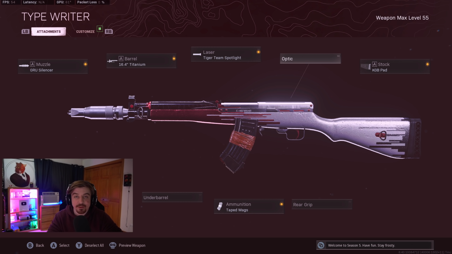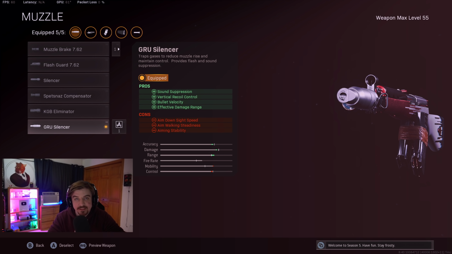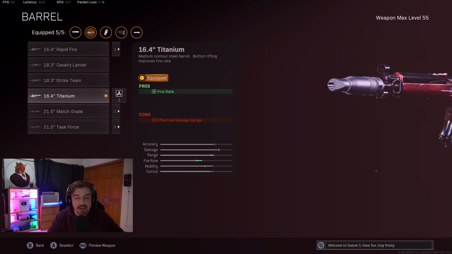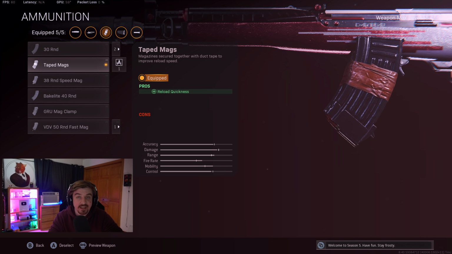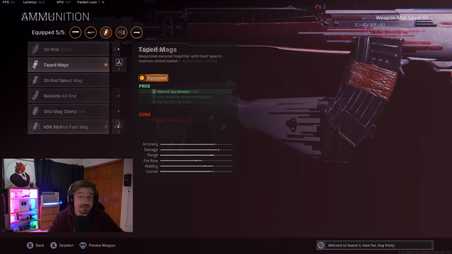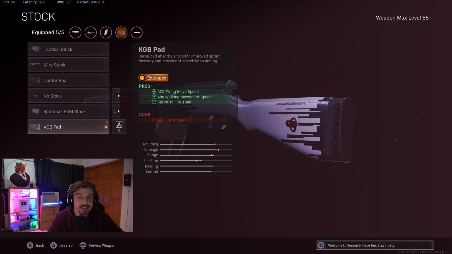So what you guys are seeing on screen right now are the attachments I was using on the Type 63. For the muzzle attachment, I was using the Gru Suppressor, which of course hides you on the minimap and also increases damage range. For the barrel, I was using the Titanium Barrel, which helps with the fire rate. For the laser, I was using the Tiger Team Spotlight, which helps with mobility. For ammunition, I actually use the Fast Mags because it doesn't decrease ADS speed and it reloads your gun a lot faster. And for my final attachment, of course, I was using the KGB pad, which increases sprint to fire time and also strafe speed.